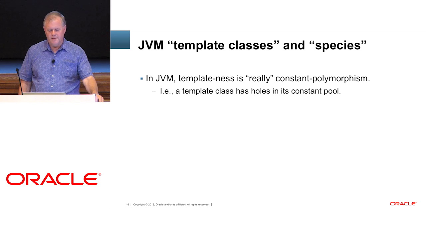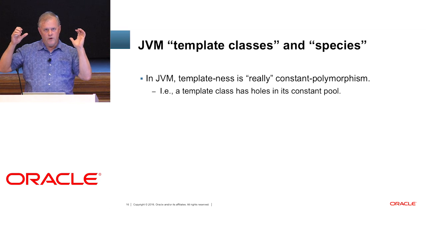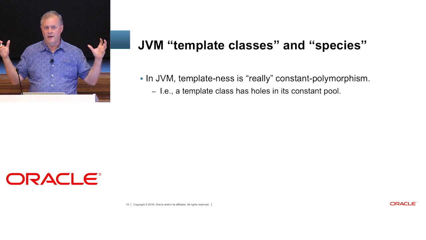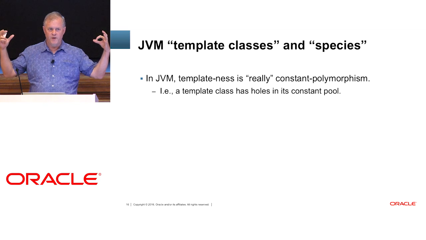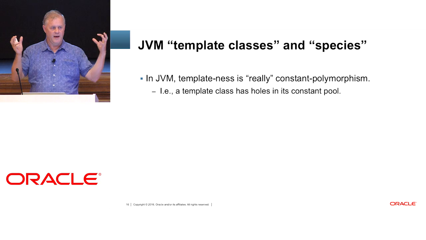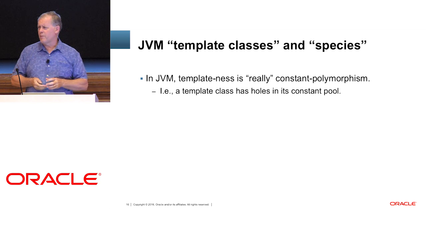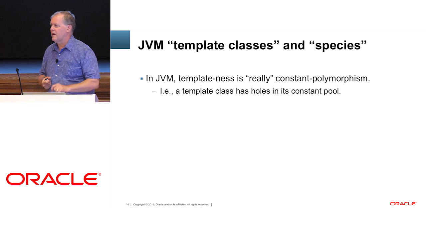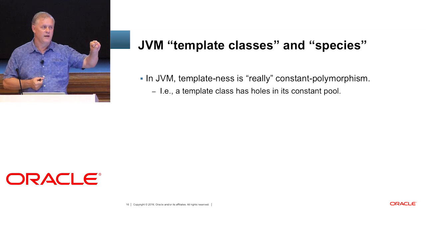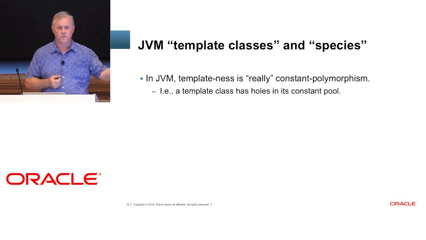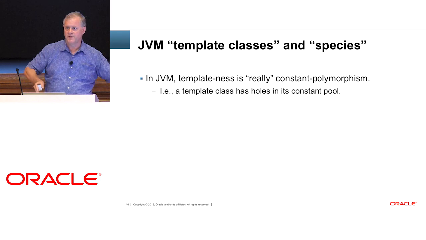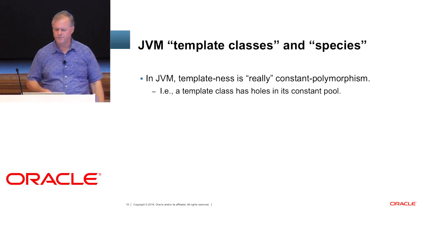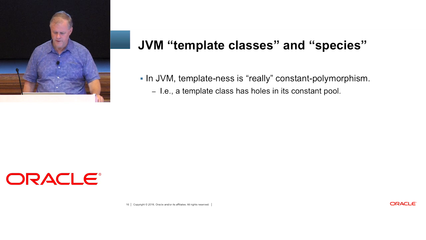So we get template classes, and a class is, as Brian put so well, a unit of source code, and it's also a unit of abstraction. But then when you fill in the type parameters, the holes in the class, then you get a species. So what are we talking about? We're talking about polymorphism of the constants in the constant pool. We're allowing a constant pool to contain holes, and then when you fill that hole, then you get a species, which is one of a controlled population of instances of that class. I don't mean instance in the object sense, I mean instance in the type sense. So we use species instead of instance when we talk about it.